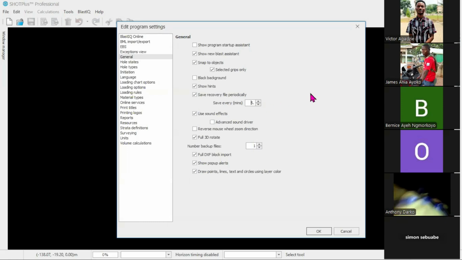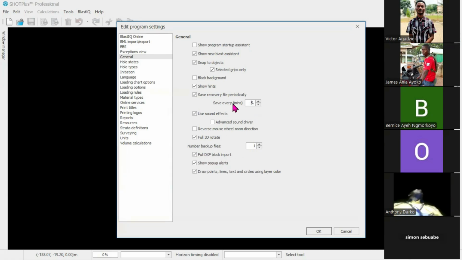I made mine 5 minutes. You can check this one, sound effects for 3D mode, so that you can view your files in 3D mode. Let's check this one too, 4D DSF block imports. This one will allow the Shotplus to save it as a recovery file.